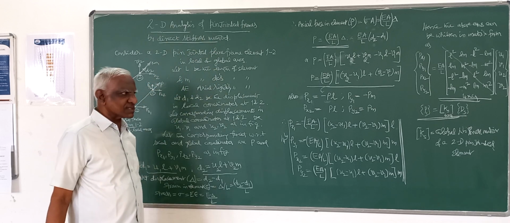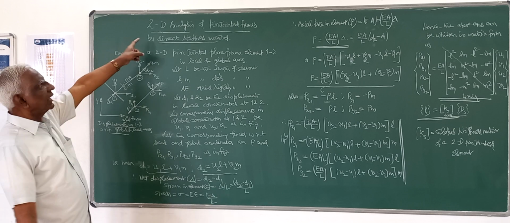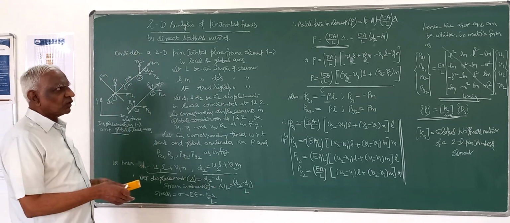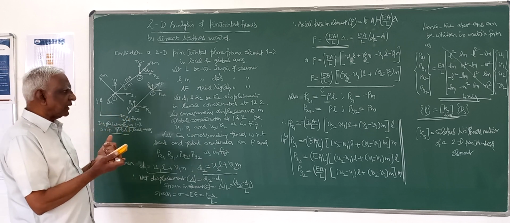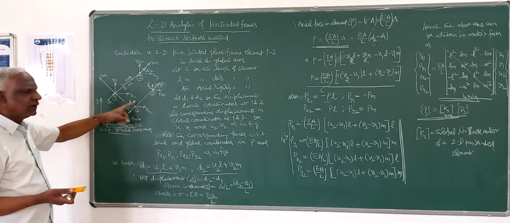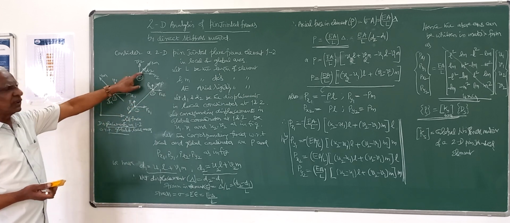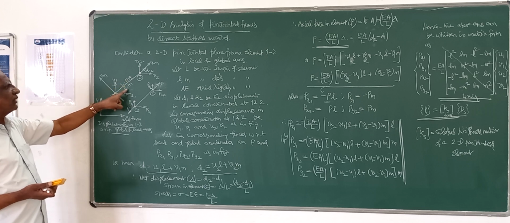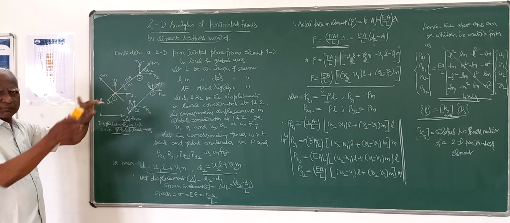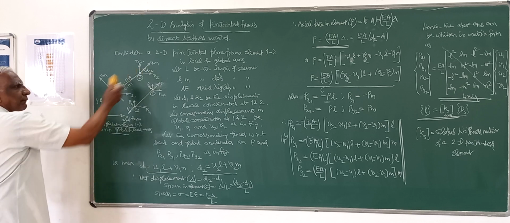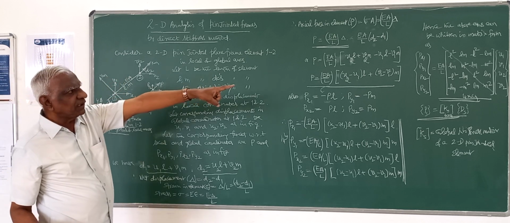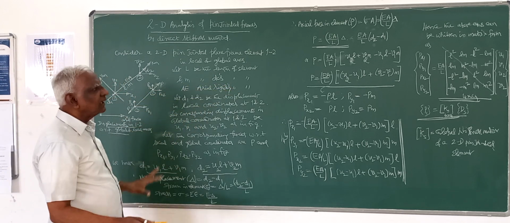That is all plane trusses. So this is about analysis of a plane frame. First, preliminary, as I have already told you, you have to find joint information, member information, and degrees of freedom. Joint information means the coordinates of these axes to compute your direction cosines and length. Then member information: its area of cross section, L and all. Then you have to compute EA by L for all the members.